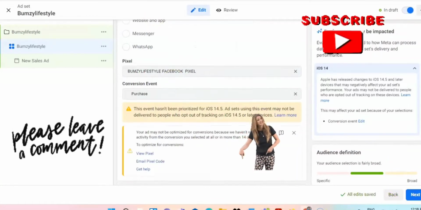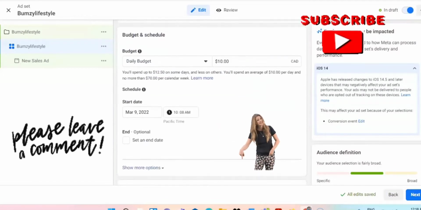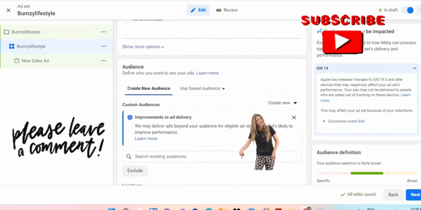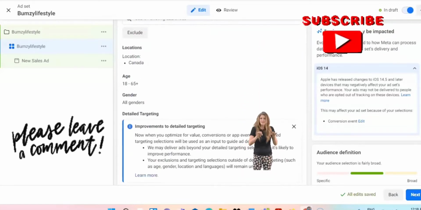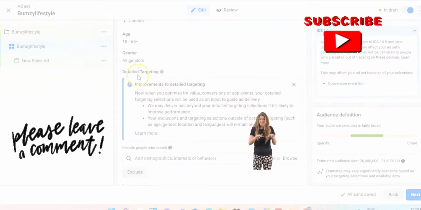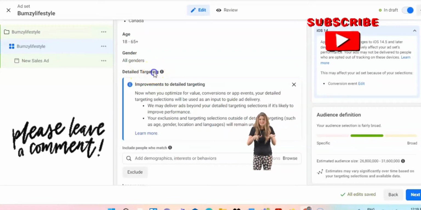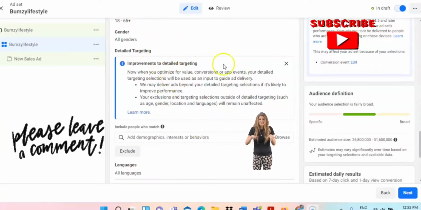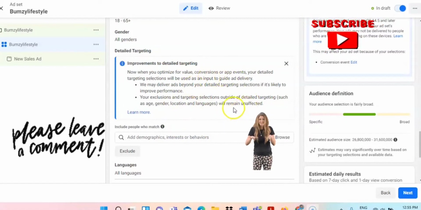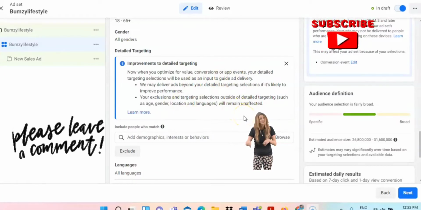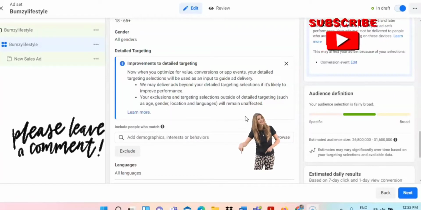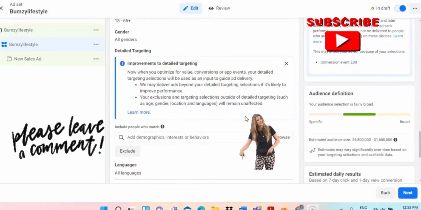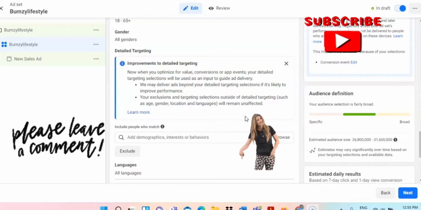So we scroll down. These are our audiences, and we'll come to detail targeting. As I said, I'm not teaching us how to create an ad, but I just want to teach us how to target people while creating an ad, how to look for all these rich people that when they tap on your website or any of your calls to action, they're going to buy whatever you're selling.